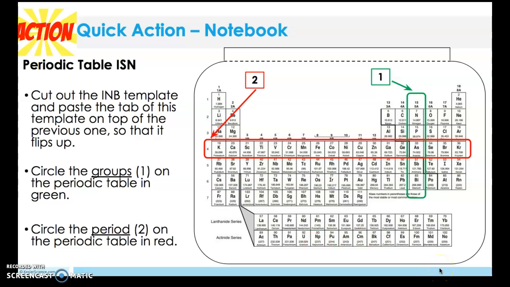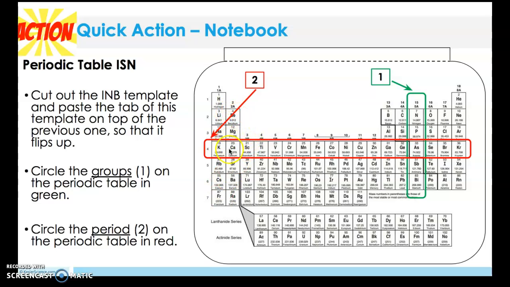I would like you to, so you have a periodic table in your notebooks. If you're online and you didn't print off the notebook, you're going to have to try to get a copy of the periodic table, or you're going to write it down. You can write things like group 1 is this is what you should write down. If you've got a copy of a periodic table, you're going to highlight group 1 one color, and then I would like you to label them as our alkali metals.